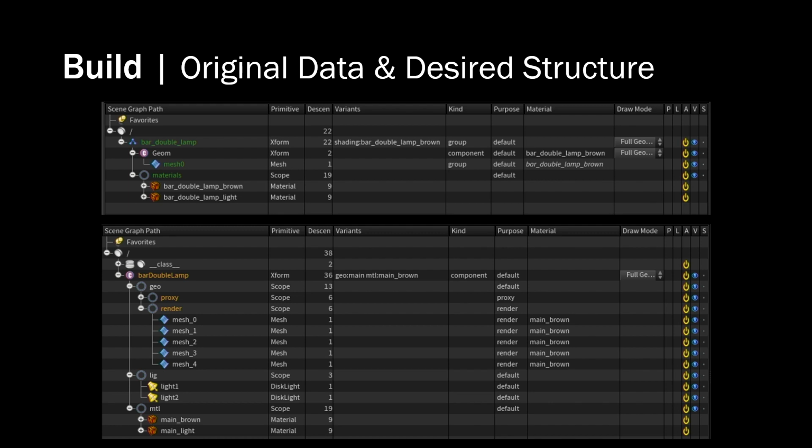So if you look at all of those lines here, all the elements here are primitives, and the root primitive was a group. When we're talking about an asset, it's usually a component, and you would have in a group multiple components.